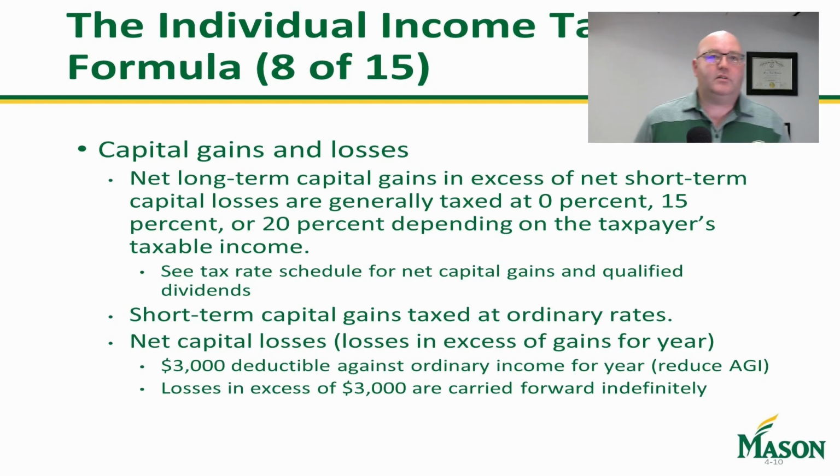Capital gains and losses, basically the net of short-term capital gains and losses. I'm sorry, let me rephrase that. Net capital gains in excess of net short-term losses are generally taxed at 0, 15, or 20%. Okay, we've already talked about what those rates are. Short-term gains are always taxed at ordinary rates.